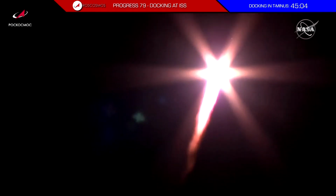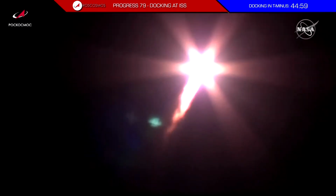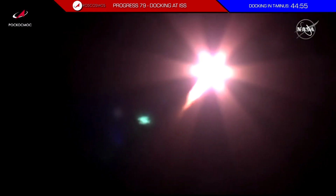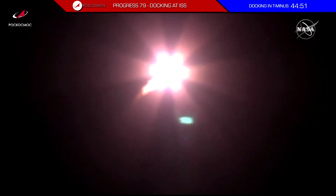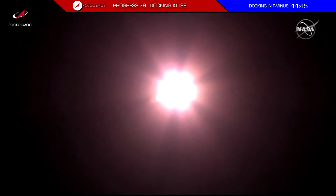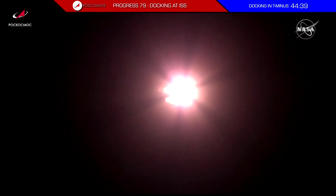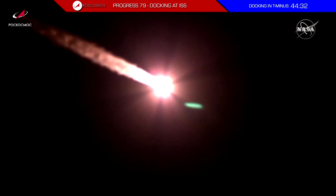It took 8 minutes and 45 seconds for the Soyuz booster to deposit the Progress into its preliminary orbit. Seconds after spacecraft separation, the solar arrays on the Progress vehicle and its navigational antennas all deployed as planned, and the Progress began the series of pre-programmed automated engine firings to put itself into a position where it is now in the home stretch of its journey, ready to dock to the International Space Station's Zvezda service module.